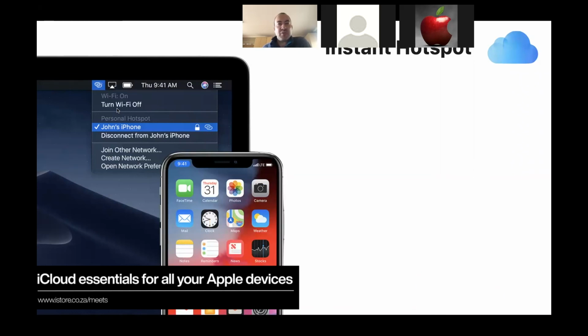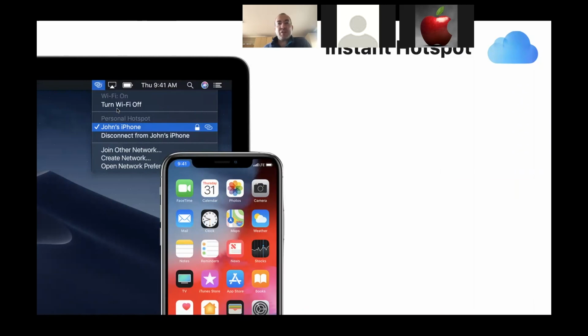And the same will also apply to your Mac, right? So quickly connecting to your phone's hotspot. In my case, this is something I do from time to time. Our internet is not great here, so I'm glad it lasts for this call. But every now and then the Wi-Fi gets a bit spotty, right? And then I quickly connect to my phone's hotspot. And it doesn't matter where my phone is, I can quickly just make that so I can keep on being connected. So that's called Instant Hotspot.